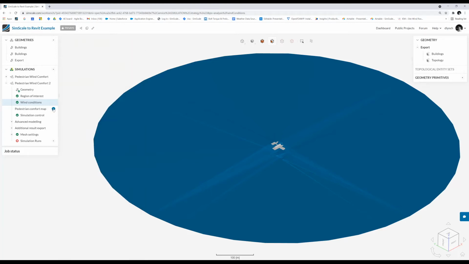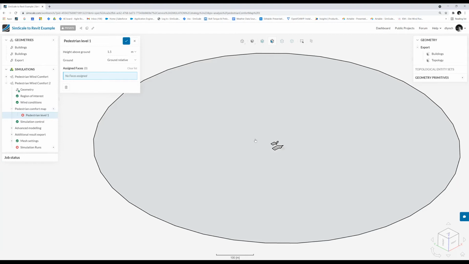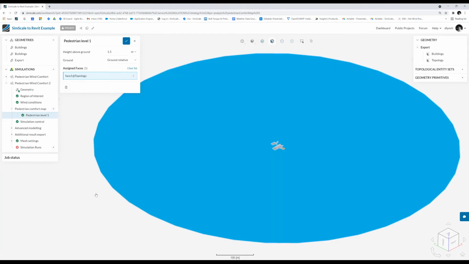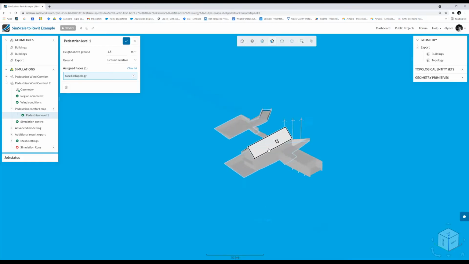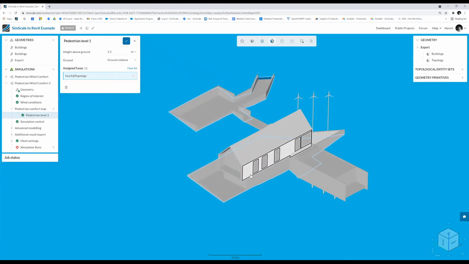And finally, what we want to do is to tell the SimScale platform where a pedestrian is going to be standing. So obviously it's around the house, but it's probably more important that we look at the building that we've just designed and the outdoor spaces that we're going to have people standing on, because we can't really control the outdoor space. That's just as it is. We could introduce trees, of course, to make the garden and the surrounding areas more comfortable, but really what we're interested in is the outdoor spaces around the building.